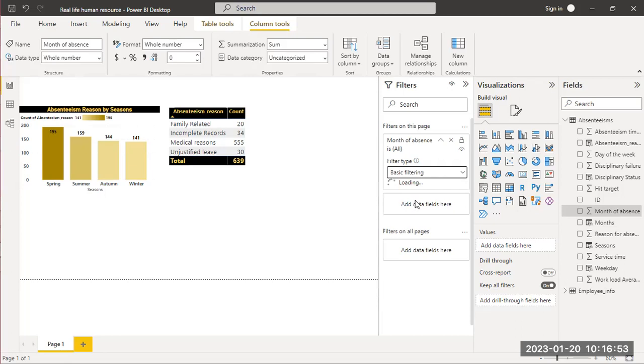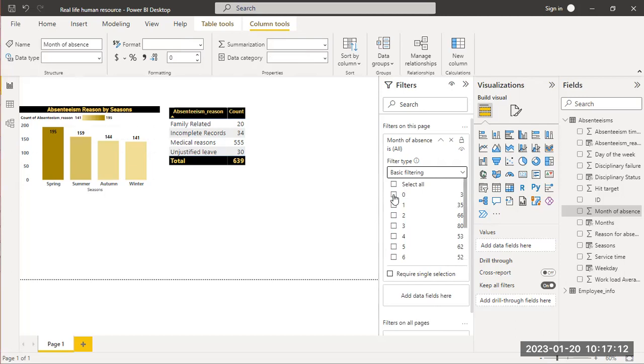So that should show me the absenteeism reason and every other thing. I think it should show me first the season it belongs to. Oh, this is taking a lot of time. Okay, I can just select month 0. Then it adjusts everything for me. So I should see the seasons here and the reason for absenteeism should be the only thing left in this place. Let's just wait while that loads.